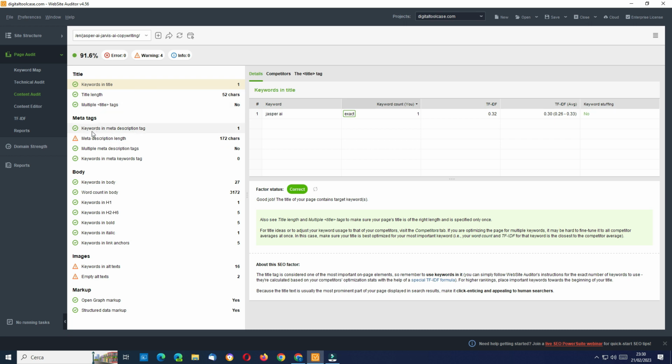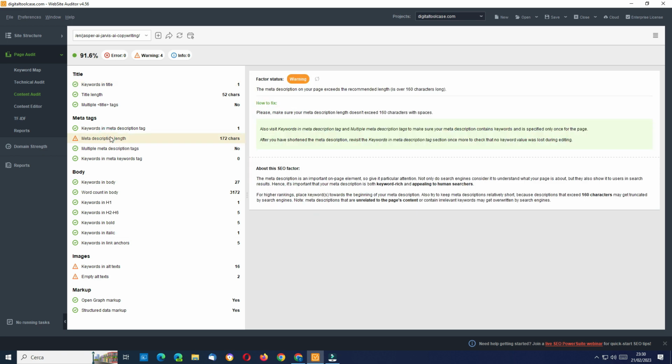I have keywords in a meta description tag. So this is checking your on-page SEO score. I have this problem on the meta description. It's a little too long, 172 characters, so maybe I need to change this meta description.